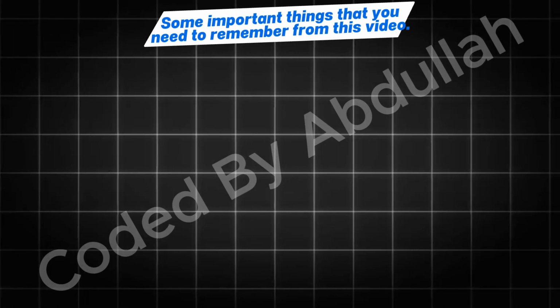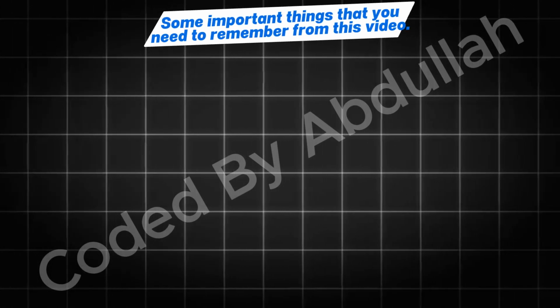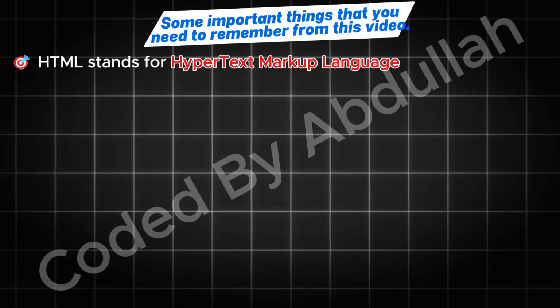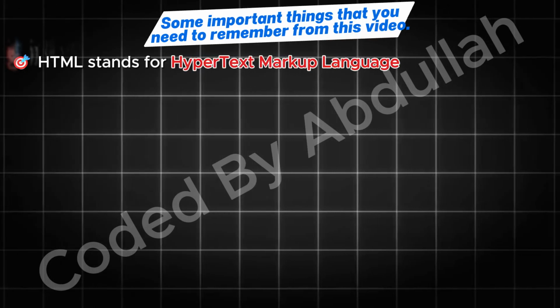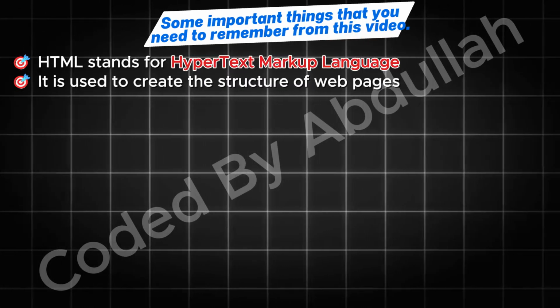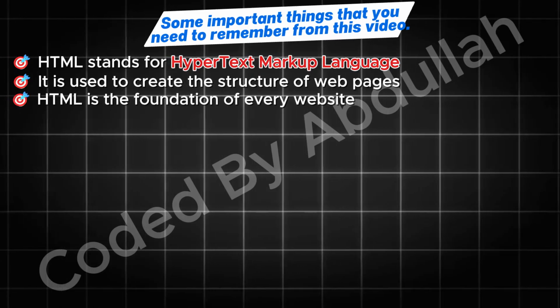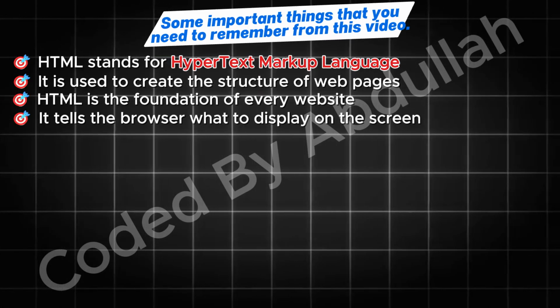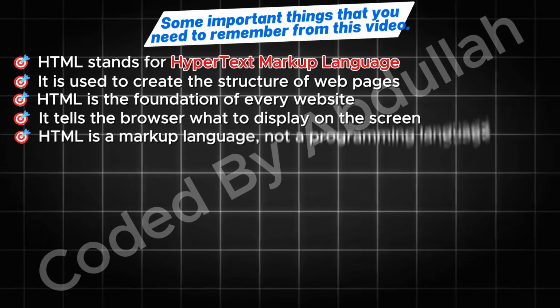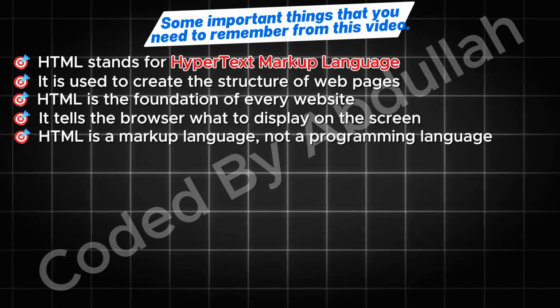Some important things that you need to remember for this video. HTML stands for Hypertext Markup Language. It is used to create the structure of web pages. HTML is the foundation of every website. It tells the browser what to display on the screen. HTML is a markup language, not a programming language.